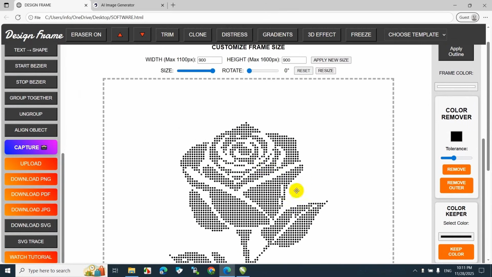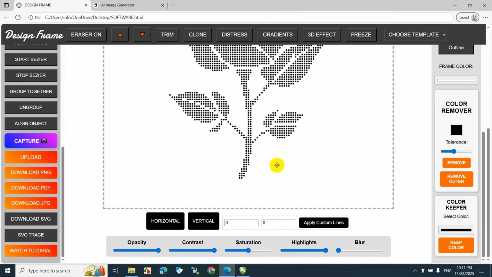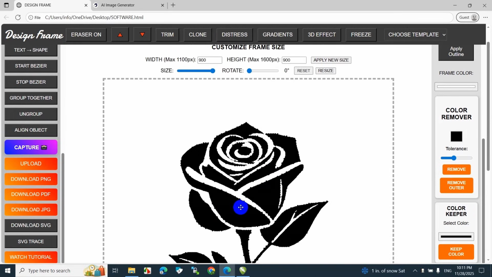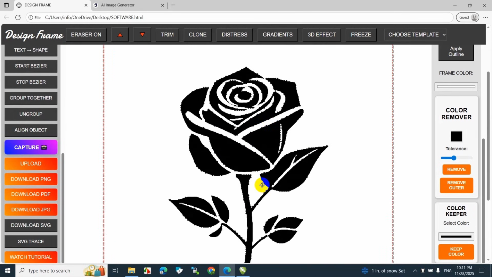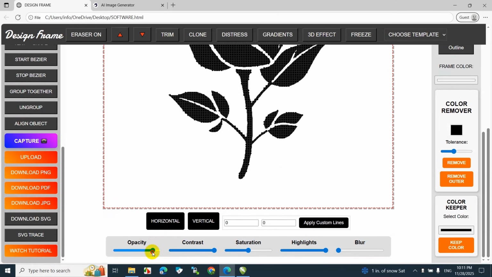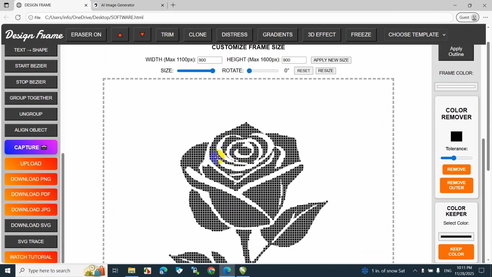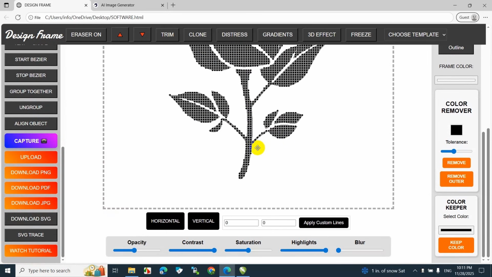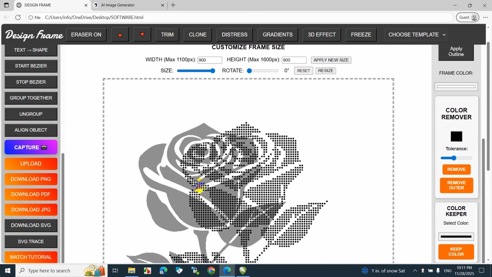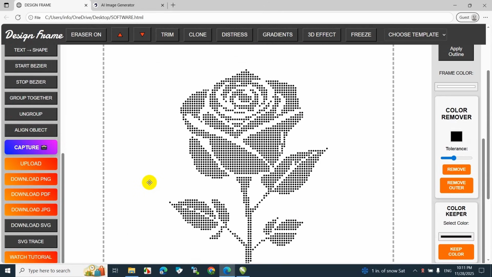I can still see the shape, the very same image. Let me paste the original one. You can see the difference. Let me do opacity so you can see through the image, and you can see the rhinestones there. You can see how similar it is to the image. Okay, I think that's a good quality. Let's get rid of that. So now let's download this as a PNG.